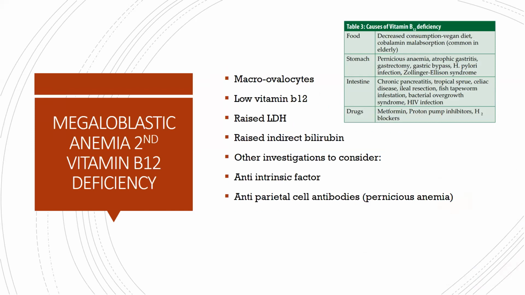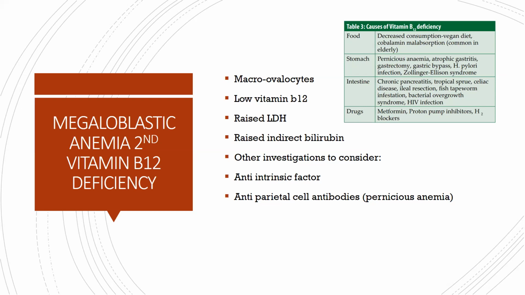So how do we usually diagnose B12 deficiency? Mainly through a low B12 level, raised LDH, raised indirect bilirubin, and also macro-ovalocytes. The causes of B12 deficiency you can briefly divide into problems with the food, stomach, or intestines, or even the drugs. Food will be decreased consumption, vegan diet, very common in the elderly. There's also cobalamin malabsorption.